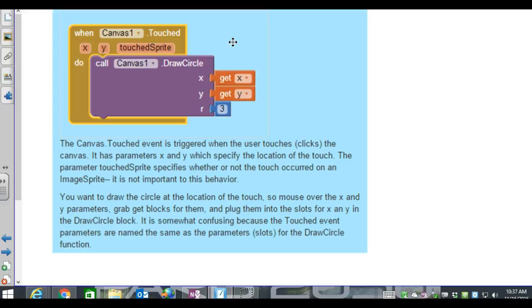Even if you touched it with your whole hand, it's only going to record one touch. If it's multi-touch, depending on how many touches it can recognize, some of them limit it to 2, some of them might have 3, some of them might have 5, some of them might have 10. It depends on the screen, how many touches it can recognize. It will draw a circle for every single touch point.